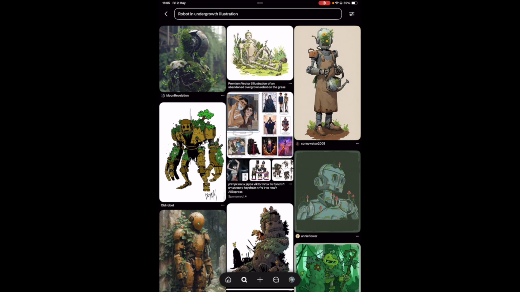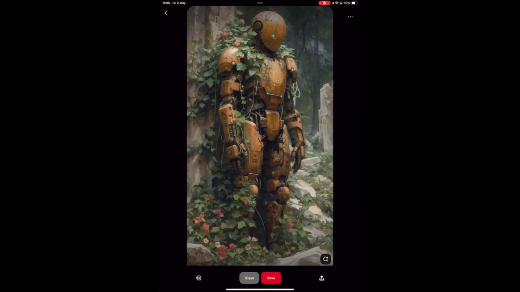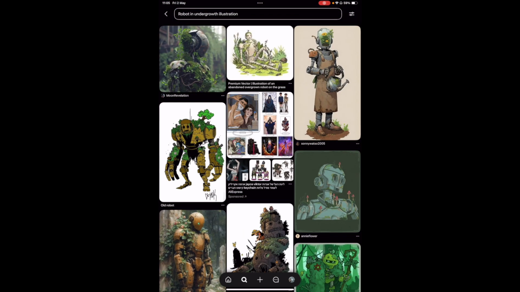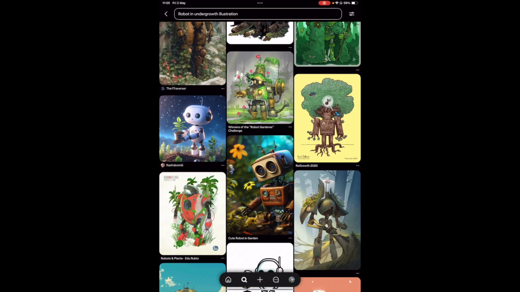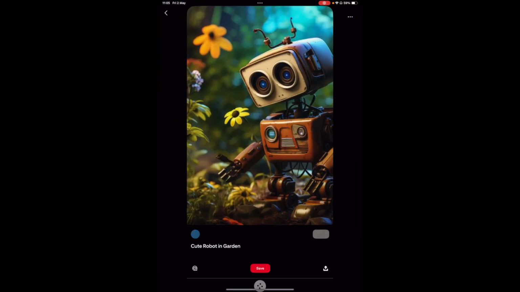So I type that in, and then Pinterest comes up with some ideas. And this is also a good idea to do when we're mapping out our colors. So for example, we see here the copper robot with the flora around it, or we can scroll down and see this one, another one that's quite antique looking and also got flora.